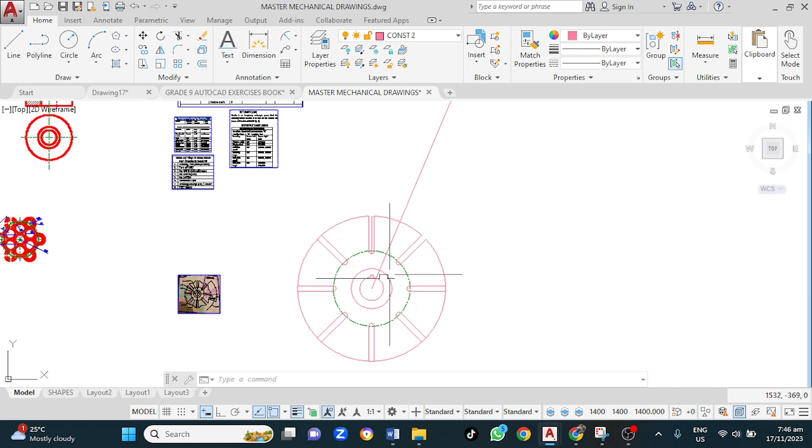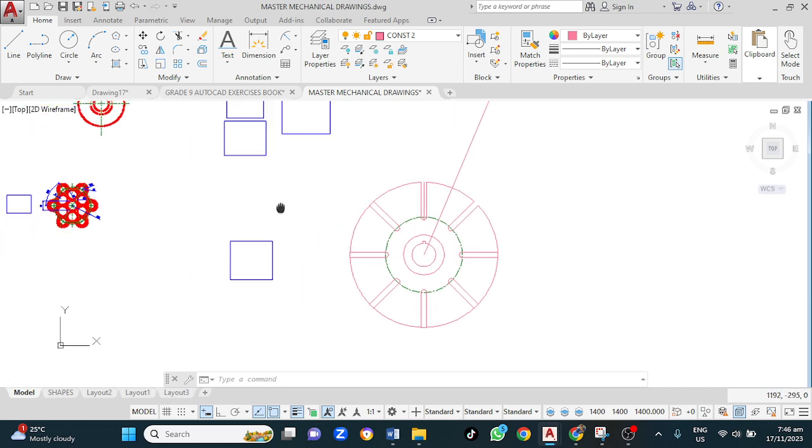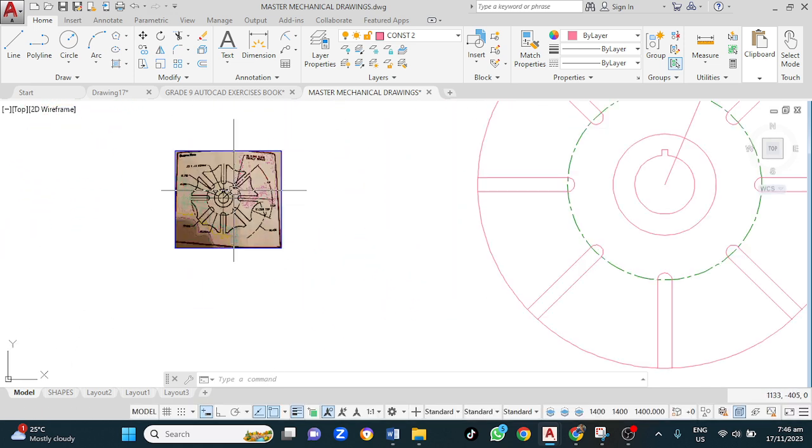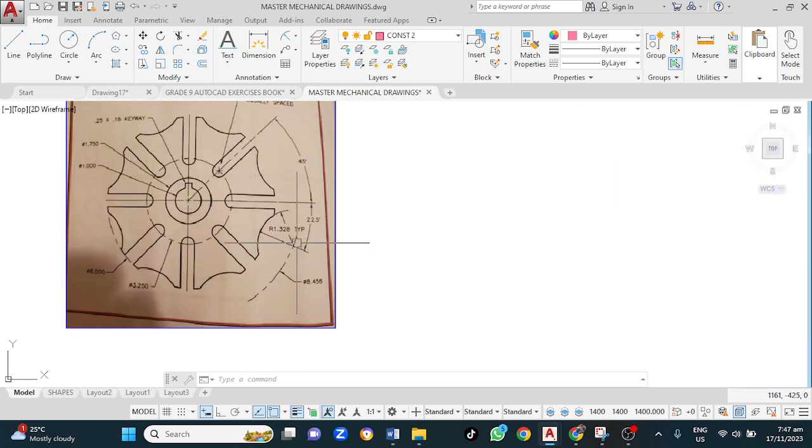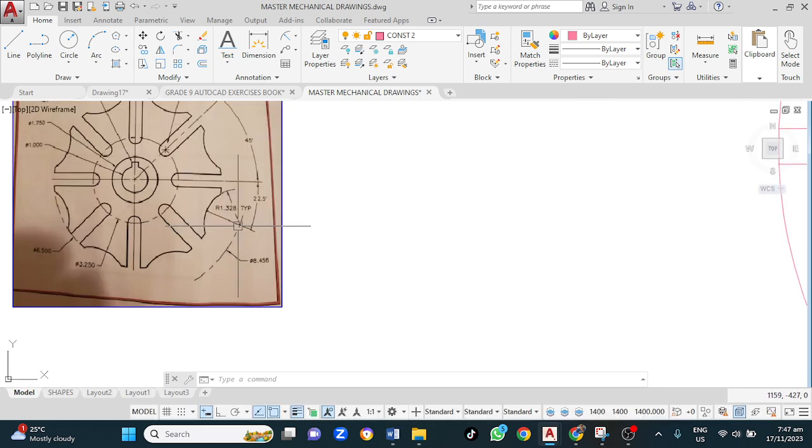Now I need a radius of the arc. The arc here starts at this line, which is 221. This radius is 221, and this radius is 1.3, which work out to 33 millimeters.